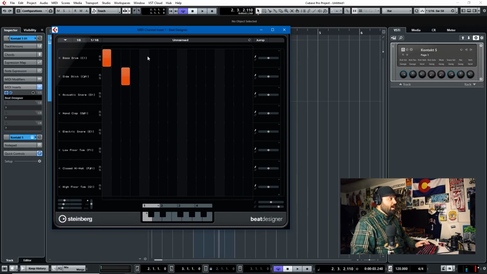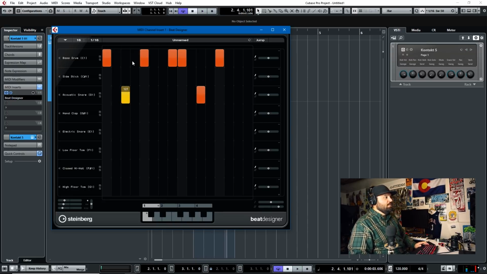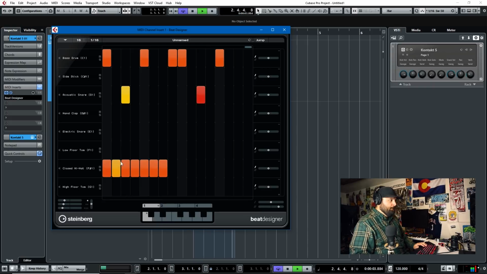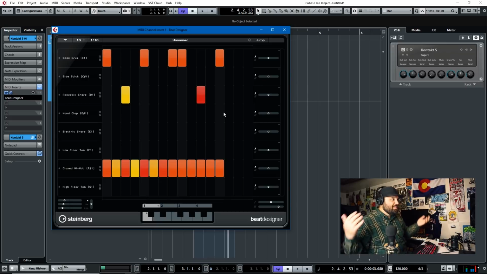So if we did boom, ba, boom, ba, boom, ba, boom. You can use step sequencing, and if you hold and drag the beat up, you can increase velocity. And before you know it, you're making beats. You're making dope beats in Cubase using a step sequencer. So I'm going to take you through everything that's important to know about the step sequencer.